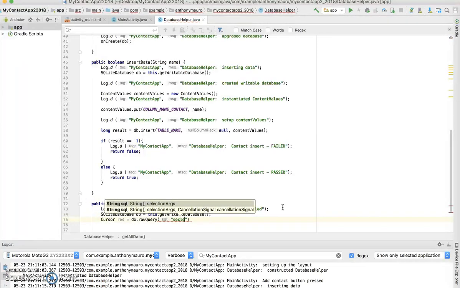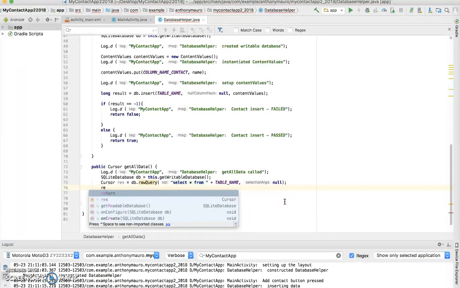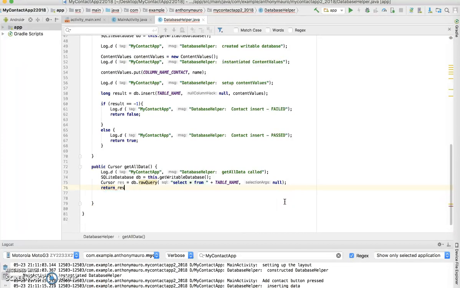So we're going to say select star, so all of the stuff from, and then quote plus our table name, and then null. So our additional arguments are null. And then we can put more Log.d's in here, but basically then we just return the result. Okay, so we're returning that query.